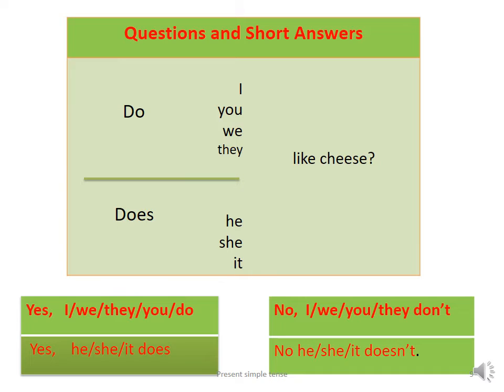Now we are going to look at the questions and look at the positive and negative answers which you can give. Do I like cheese? Yes, I do. Do you like cheese? Yes, you do. Do we like cheese? Yes, we do. Do they like cheese? Yes, they do. So that was a positive.